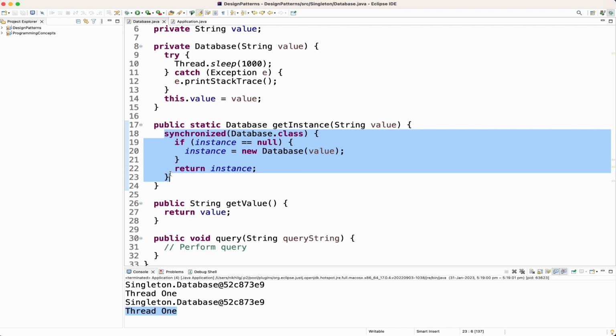Even when the instance is not null and we didn't have any issues, the blocking effect of the synchronized block is still present, and all threads have to potentially wait for some time to get the static instance, and it can cause some unnecessary overheads. How can we fix this?